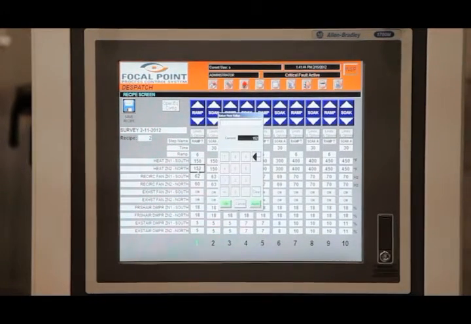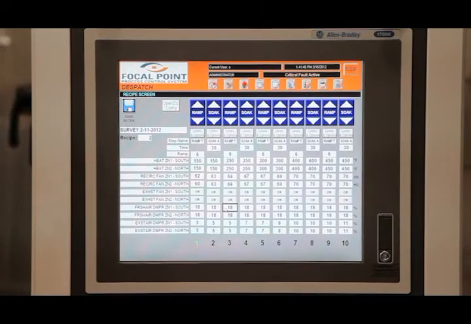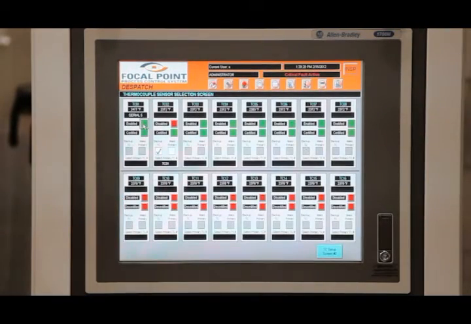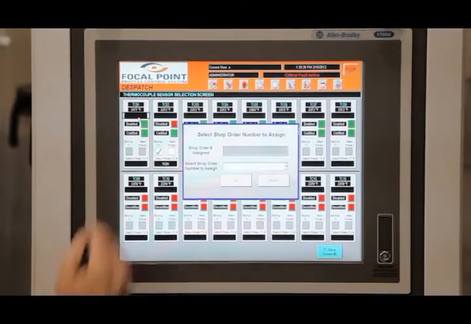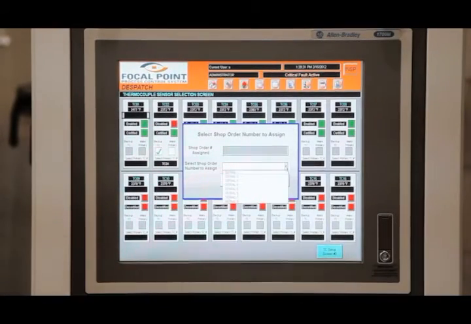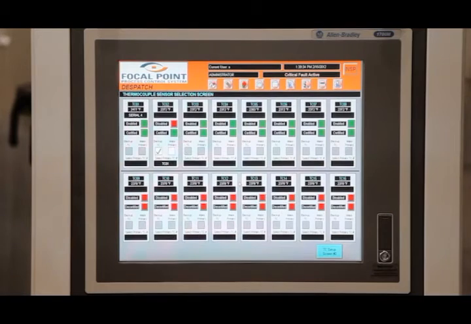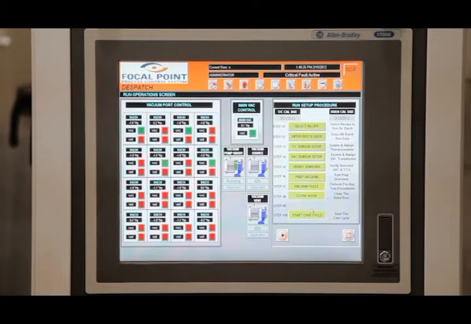Specific information for soak time, ramp rate, temperature profile, cure time, fan speed, and vacuum pressure is entered here. Critical thermocouple sensors are also set up. The Focal Point lead leg temperature control ensures that the entire part is cured at the required temperature for the full amount of time. Once the data is entered, the process can start.